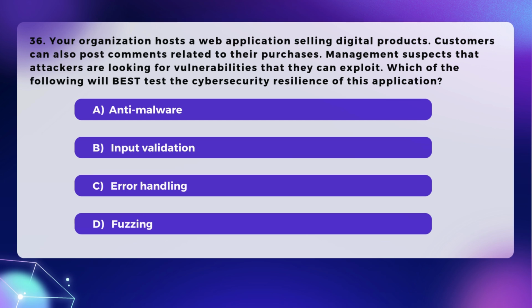Your organization hosts a web application selling digital products. Customers can also post comments related to their purchases. Management suspects that attackers are looking for vulnerabilities that they can exploit. Which of the following will best test the cybersecurity resilience of this application? A. Anti-malware. B. Input validation. C. Error handling. D. Fuzzing.